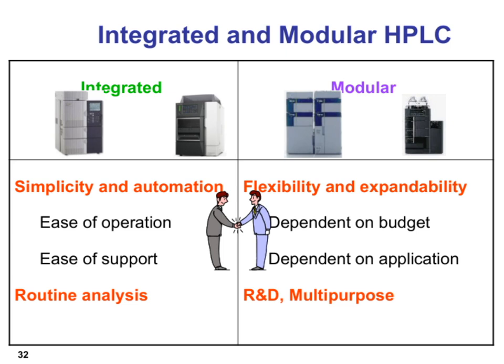On one hand, with integrated systems, we focus on simplicity and automation, making the operation straightforward and support easier. These are ideal for routine analysis, where efficiency and ease of use are key. They tend to be dependent on your budget, as integrated systems can be more cost-effective for standard applications.